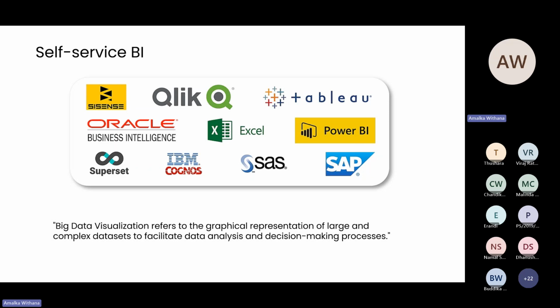This is where we are right now, or maybe we already passed this scenario, because I have worked almost 2.5 years to groom people for this, for one company. This is self-service BI. BI means business intelligence. A couple of years back, it was all about a manager sending an email to a business intelligence engineer: generate me this report, generate me this particular chart, send me this analysis, and he used it for his analysis. But that is no longer the case. It's self-service BI. We have to go and serve ourselves.